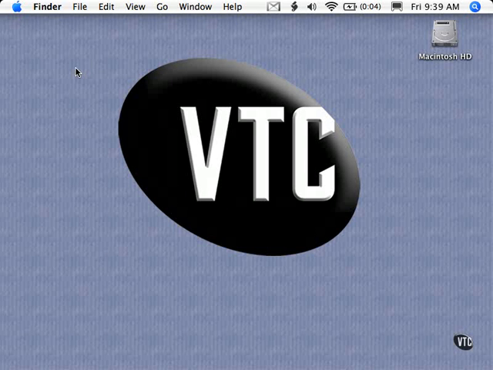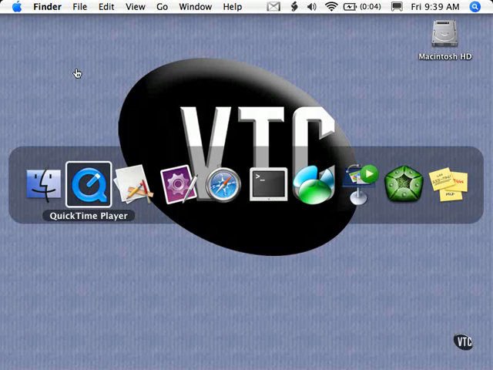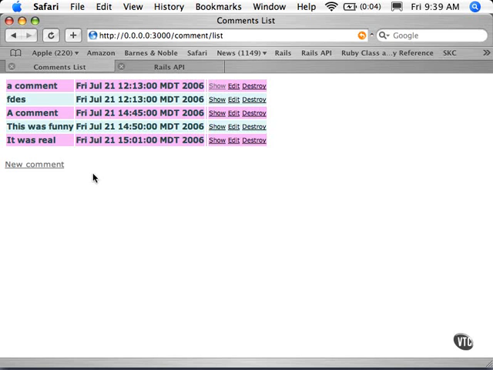In this video, we're going to look at another form helper, and that is the link to form helper. So let's look at an example real quick here. Here's our list of comments, and these are just table rows. At the end down here, we have 3 links. If you look down in the lower left-hand corner, you'll see the different links that come up. And we have 1 link here for new comments.